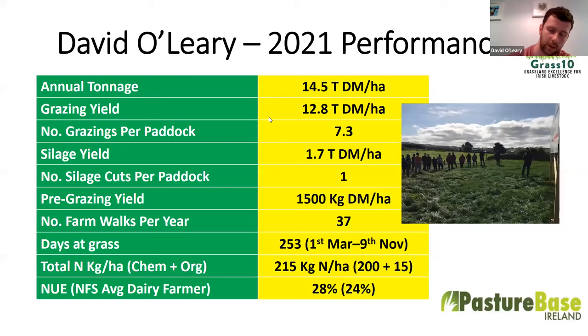Very good. And I suppose you also have red clover going into some silage ground as well. That's another sort of trial. So there's a silage field that we have. It's three cut silage, so it's being reseeded anyway in April. What we're going to do is put in red clover to try it, see will it work, and avoid spreading chemical fertilizer. We'll get slurry on it, and all 730 in that, but chemical will be pulled out altogether, hopefully. We'll do it as a trial and see how it goes.